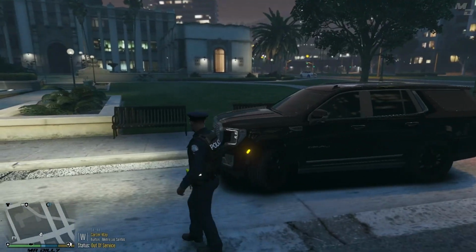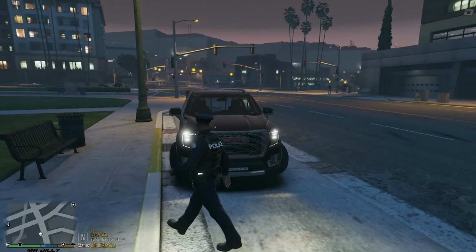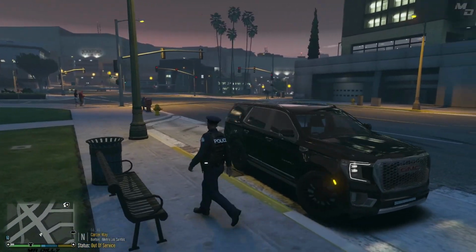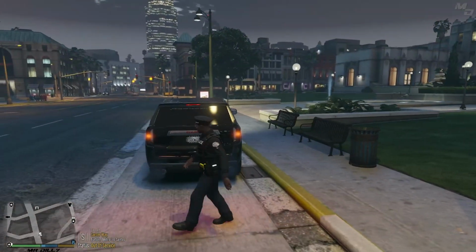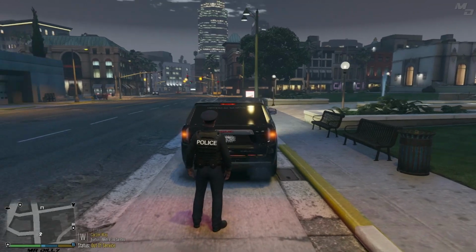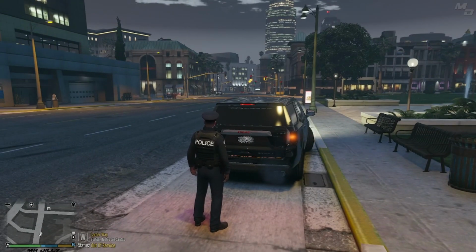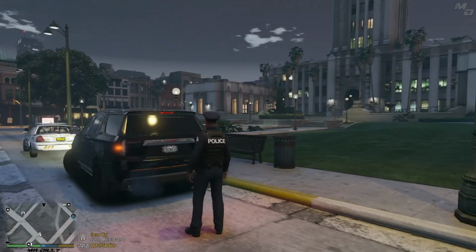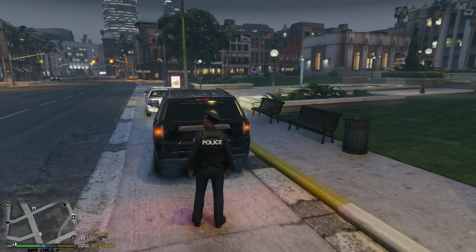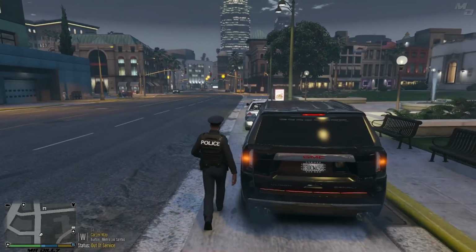All right, as you can see at the front, we have the lights on. Just going to do the walk around here. As you can see, the brake light is on because we did initiate that when we are outside of the vehicle and the engine is on. We need to make sure our brake light is on as well. All right, I think this adds a little bit of flavor into your game.